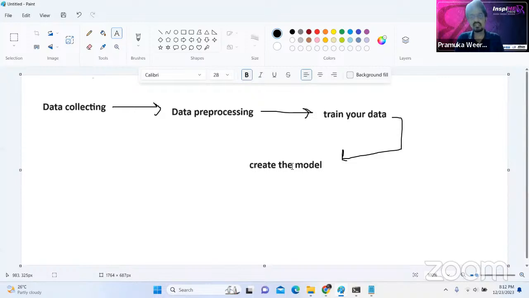So you'll have that file. That file will have all the most accurate mathematical data in it, and it will have all the most accurate predictions. So using this model, you can finally make a prediction, a new prediction on your data.